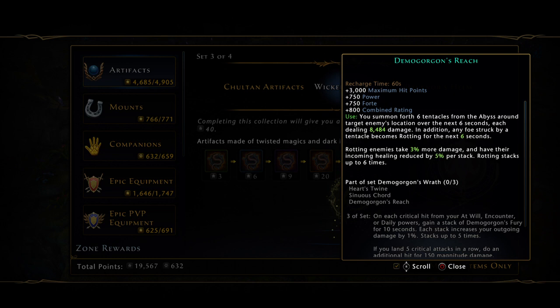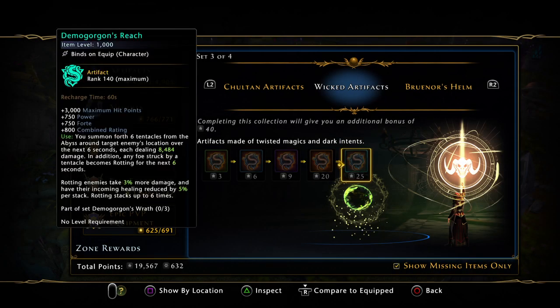And rotting stacks up to 6 times on enemies and reduces their incoming damage. So I'm assuming that an enemy can only have 6 stacks of rotting. If that's the case, if all 10 players are using it, you can't have 60 stacks. So one player would use it if this is really a debuff like it says, but any debuff is a good debuff. And this looks like it might be the 10th debuff we need for a 10-man. So it's exciting because it gives everybody a chance to farm.